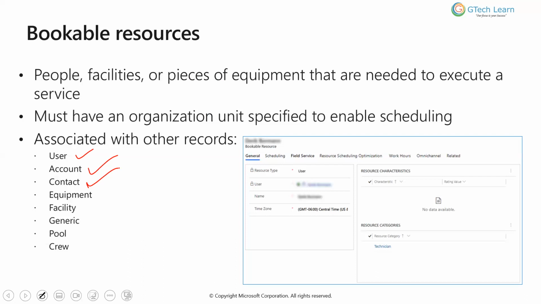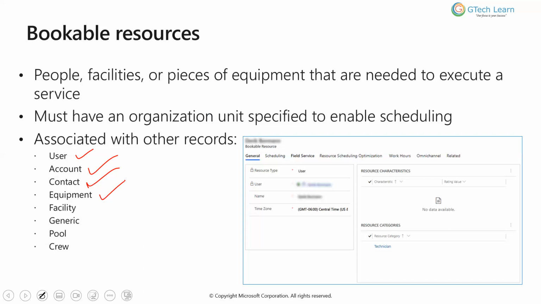In the same way, we may have some equipment stored in my company warehouses that can be utilized for the service activity. Let's suppose I'm planning a service activity such as an oil change or a truck repair service. For the truck repair or the oil change, we require some tools to complete it and achieve that goal. Those tools are going to be available, and if I want them utilized under the booking, we need to create those tools as equipment here in the bookable resource, to book them within my work order scenario.